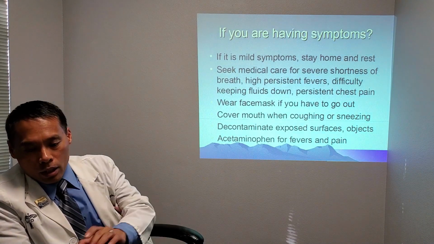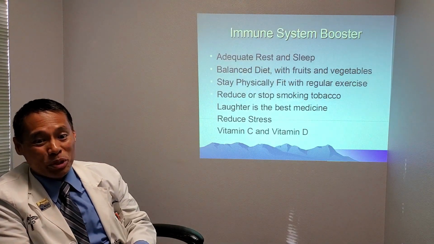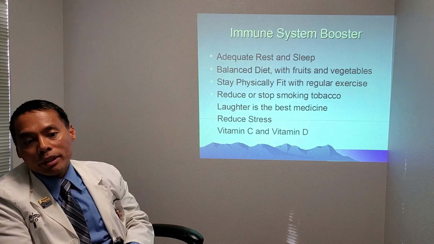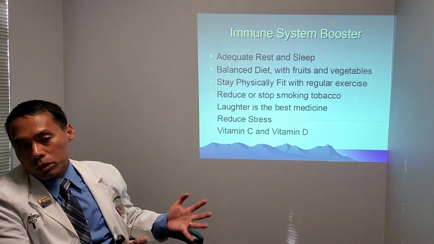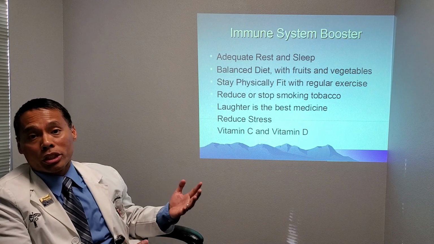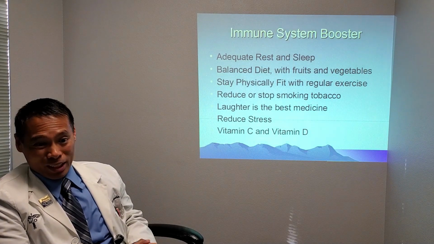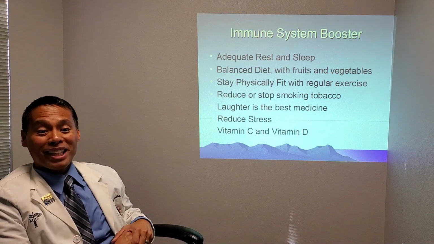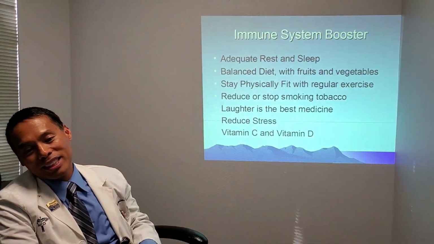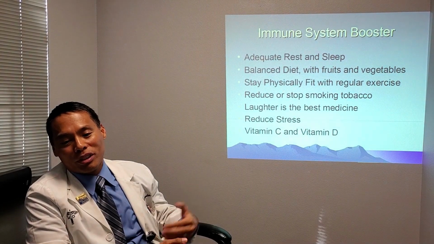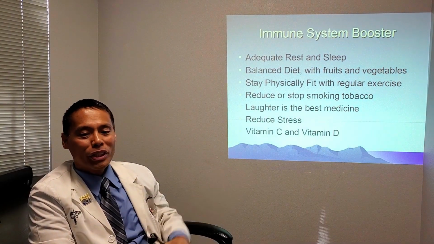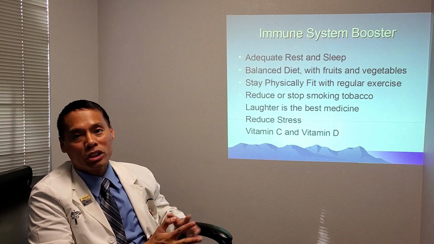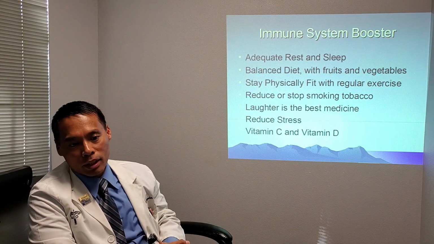Okay, all right. Immune boosters. This is my favorite because this is all part of prevention. You need adequate rest and sleep for your body to regenerate and to have a healthy immune system. If you're not getting enough sleep, definitely. Balanced diet. What does a balanced diet mean? Fruits and vegetables along with all the other stuff that we would consider on our food pyramid, in moderation and in the right proportions.